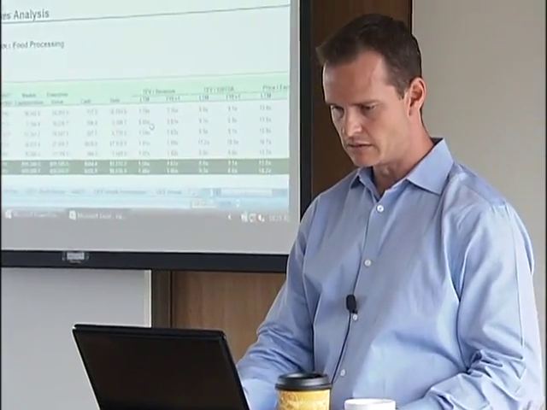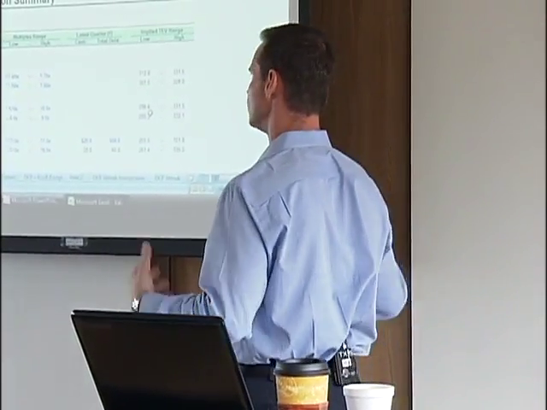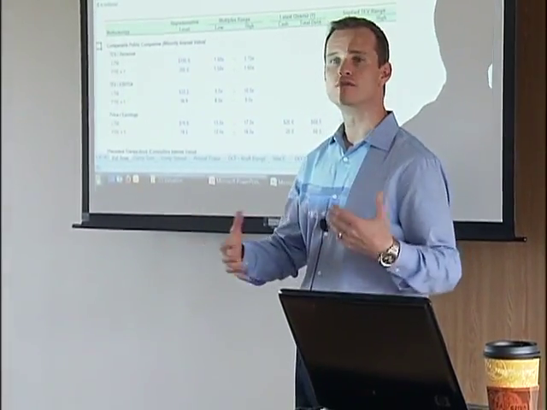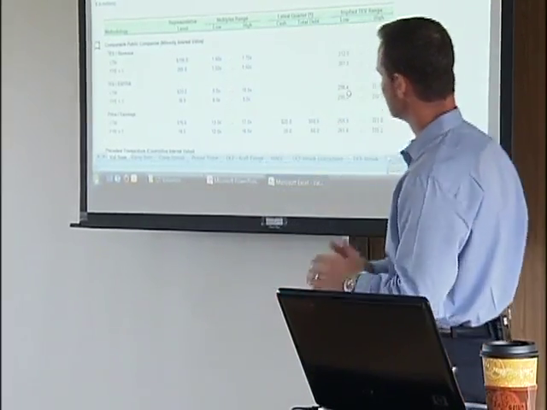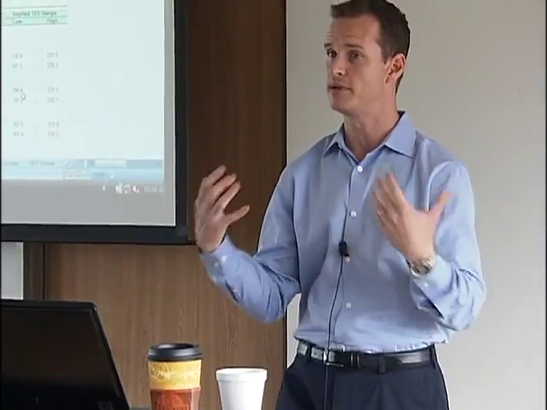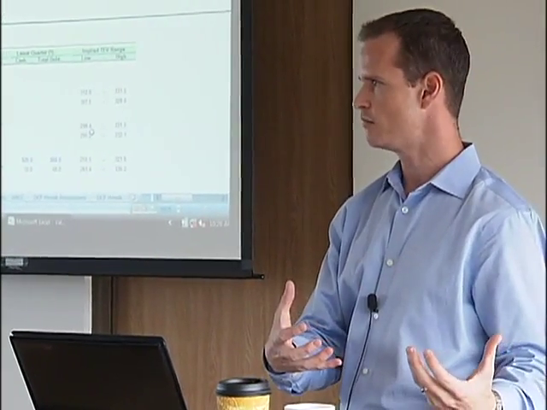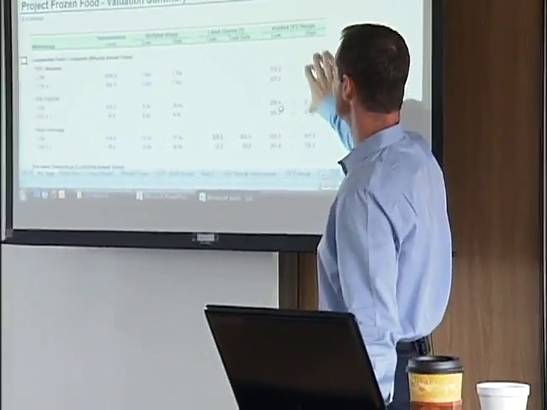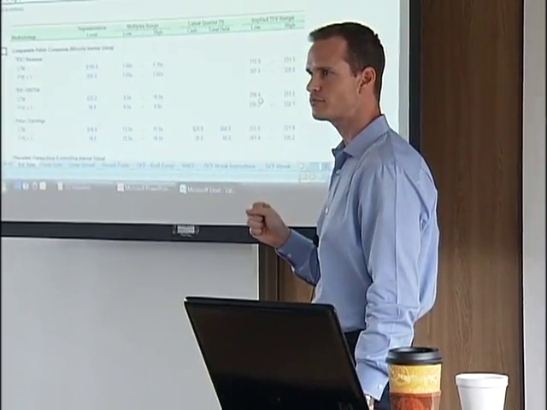Let's apply this in more of a practical sense to our own company. All right, and again, the goal of this valuation exercise is to value our hypothetical company A, a food processing company. So again, where the rubber meets the road, so to speak, is we've got to pick some valuation multiples based on our comps, apply those to the operating metrics of company A to arrive at some indications or implied ranges of value on a total enterprise value basis.